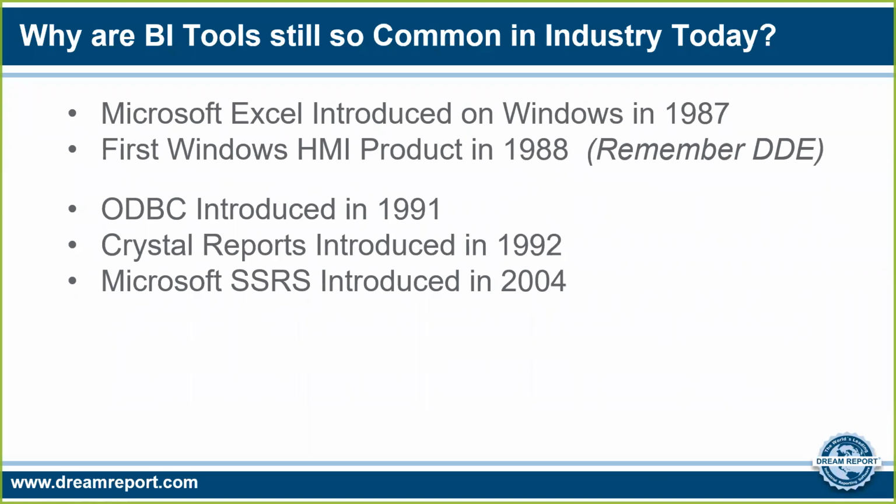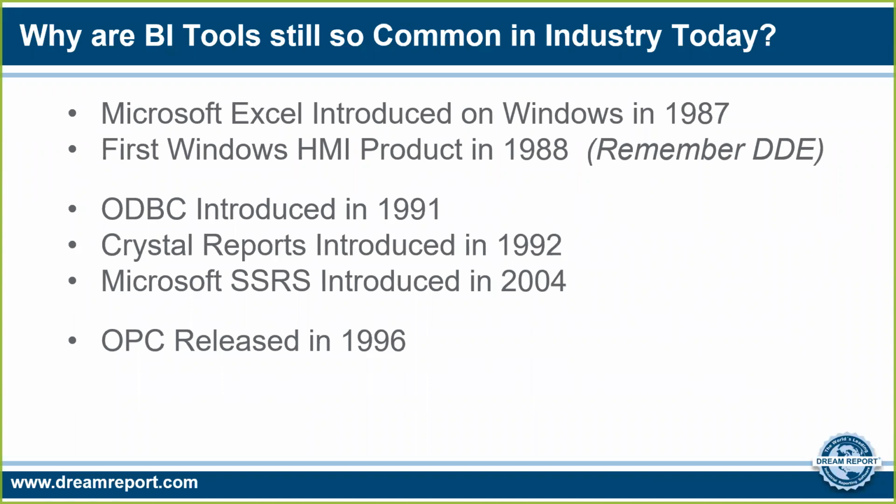What did we have back then? There was Paradox and there was DBase and some of the other reporting and SQL type tools. And then obviously a little later, SQL Reporting Services was introduced. All good tools, nothing wrong with them at all, but really not designed for industrial applications, but that's what we had.